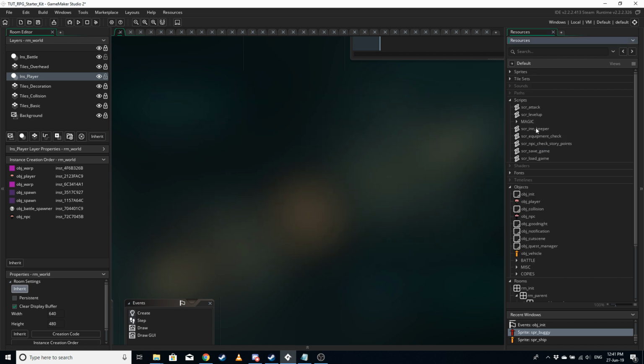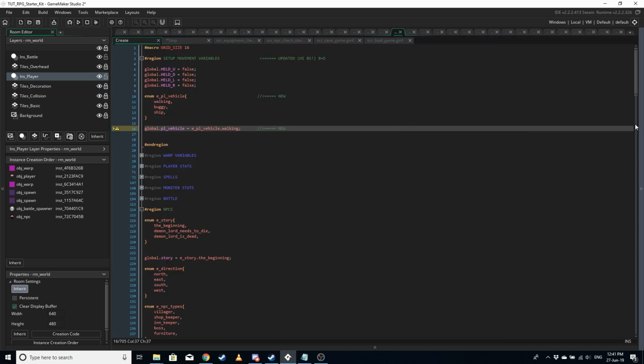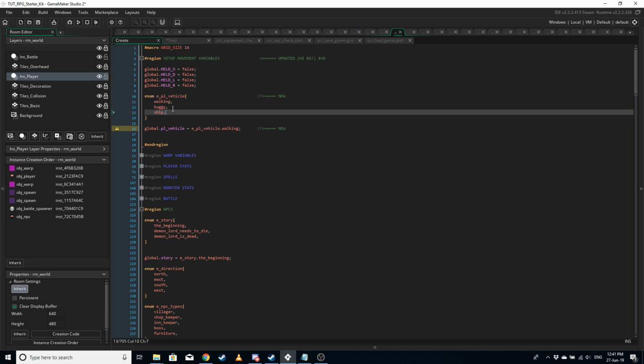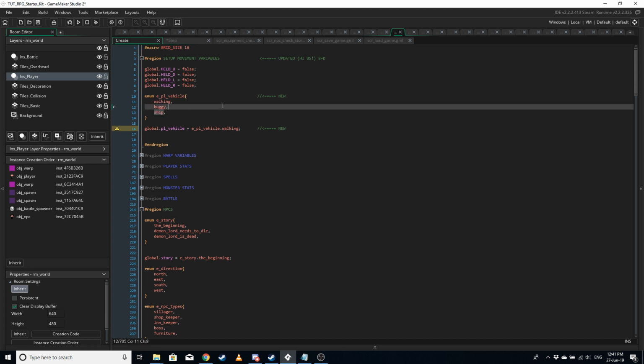And the first thing we're going to do is in obj_init, in the create event, we are going to add a few things inside the movement variables region. We're going to add a new enumerator called E_pl_vehicle, and it's going to hold walking, buggy and ship.